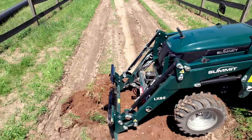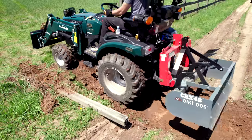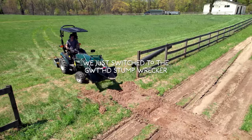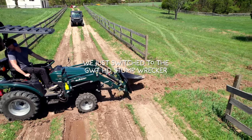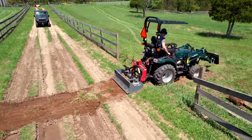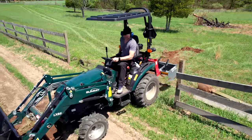Now, I made a rookie mistake, I got to admit it. The keen eye will notice what looks to be perhaps a root about in the middle of that lane, and it actually is our fiber line going back to the barn. So, thinking we were in the middle of nowhere right back here, I did not call Miss Dig. That is completely my fault. In fact, I'm the one that directed the fiber company to put the line right here. They did it, I was here when they did it. I walked them down this lane, I told them where to put it.